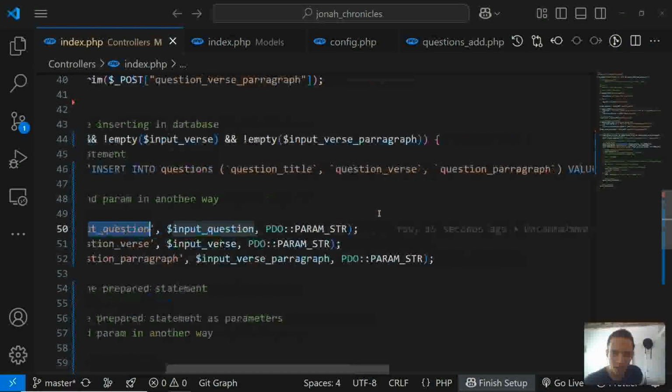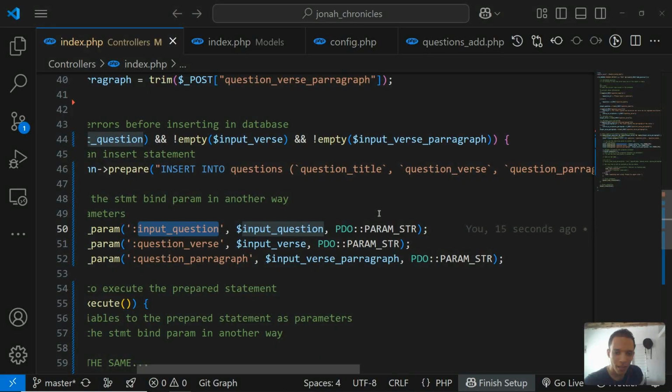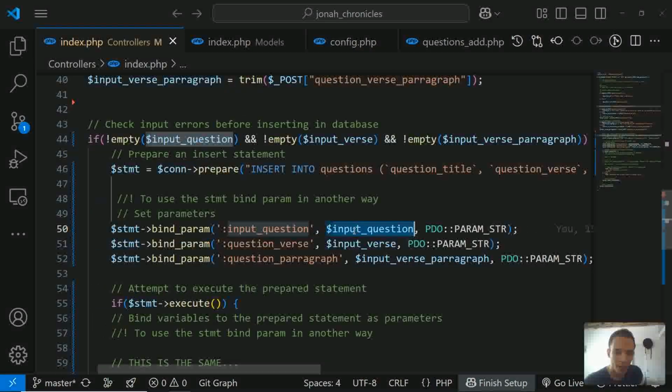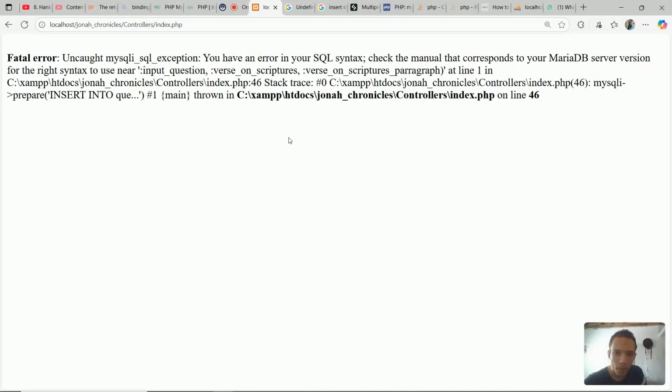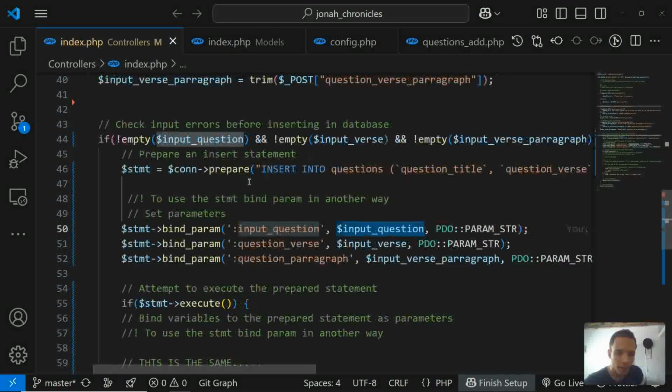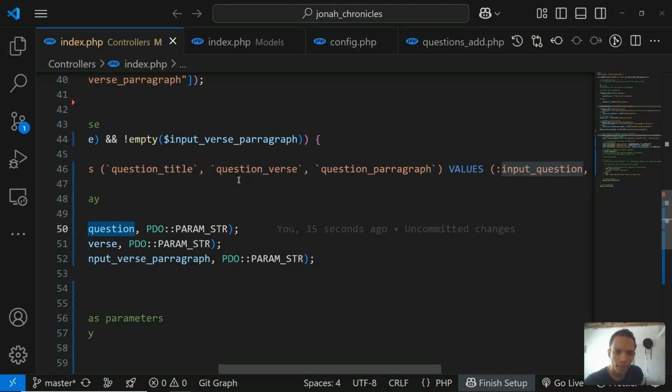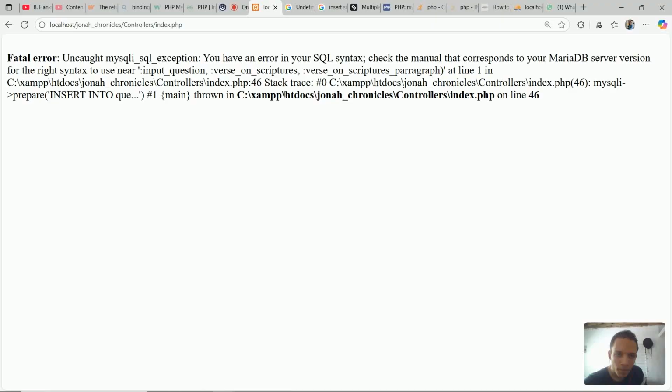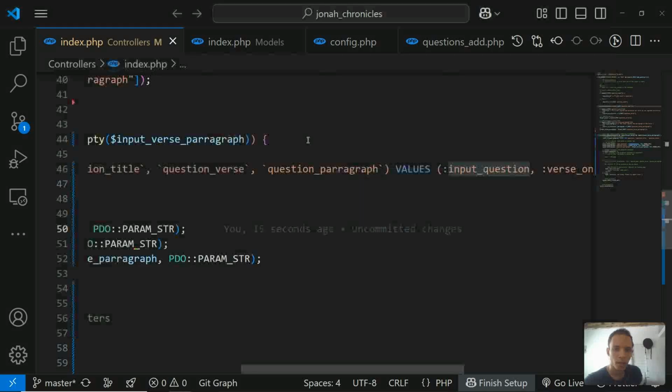Input question. Yes, it is there. On line 46. Insert into question. Hmm.